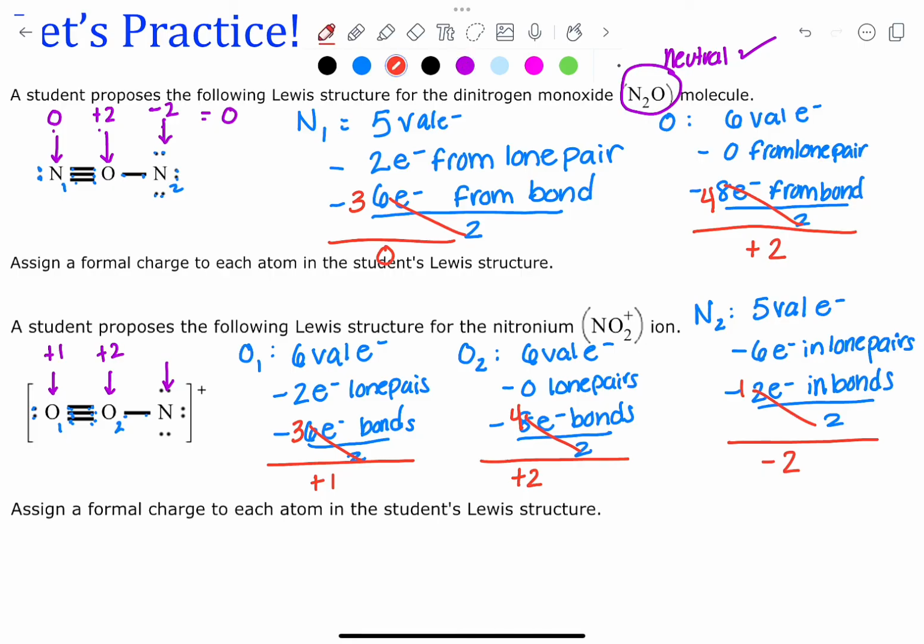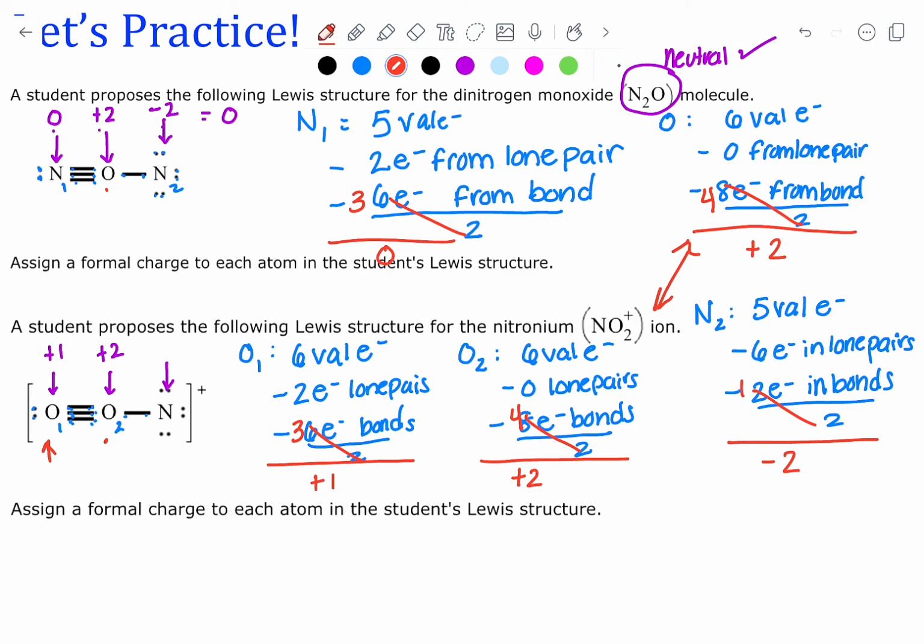You'll notice between our two structures here, this oxygen had 4 bonds with no lone pairs, and so did that oxygen. So even though what it was attached to is different in this structure, it still has the same formal charge. So we can make that same assumption for our nitrogen here on the end. In this previous problem, we said, well, if it has 6 electrons in lone pairs and 1 bond, then it's going to have an overall charge of -2. They look the exact same. The calculation works the exact same in the same way the oxygen calculation did.